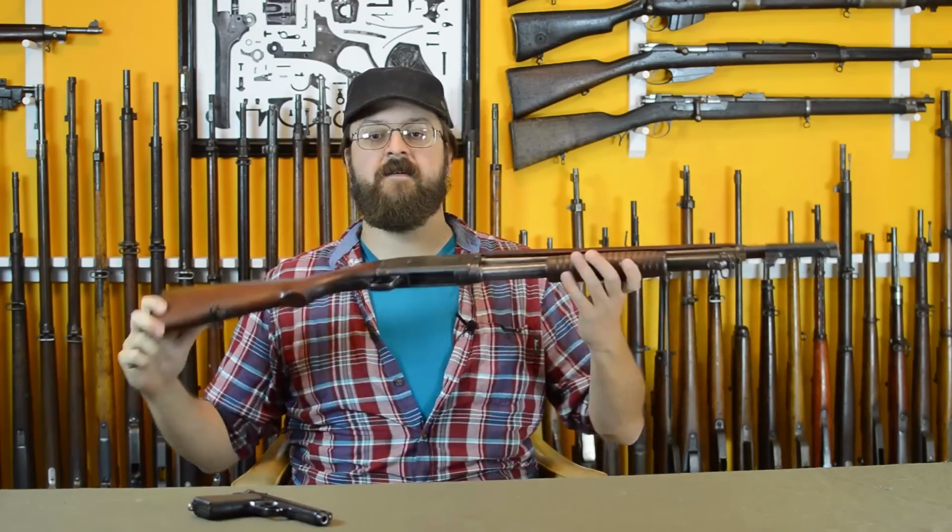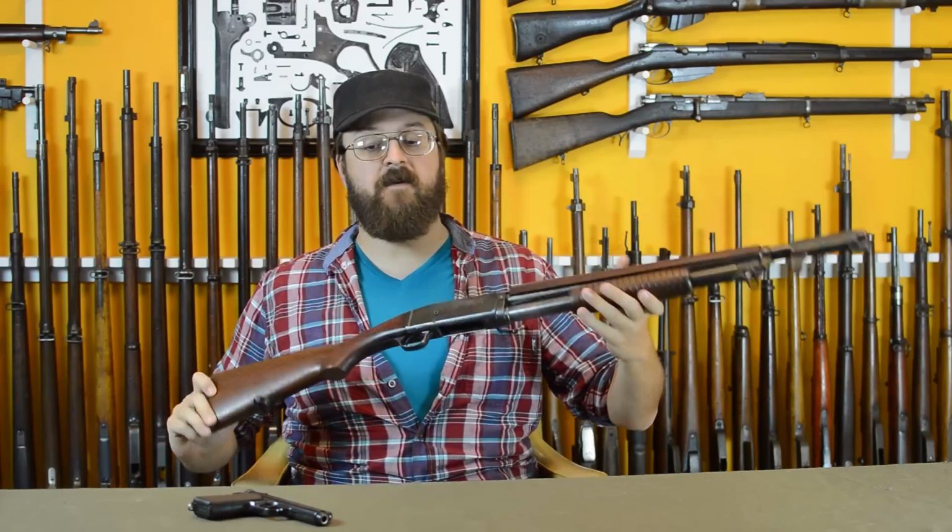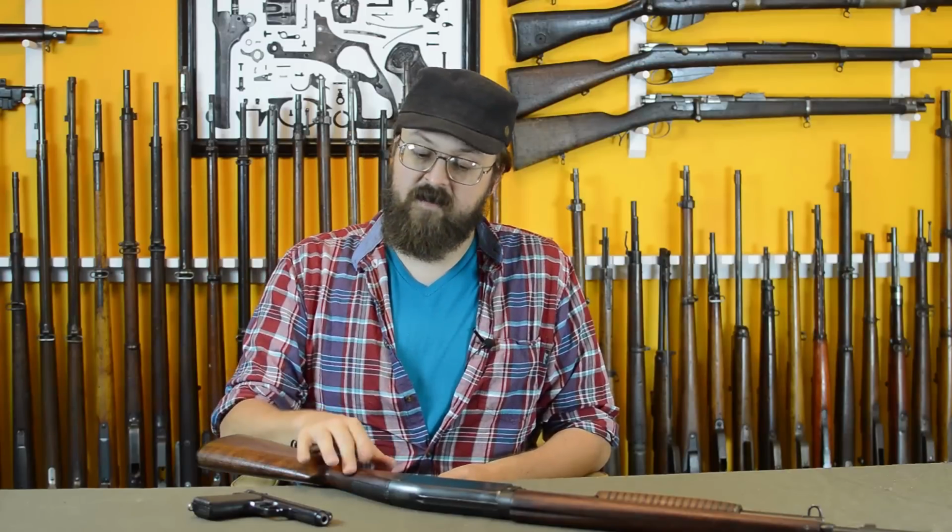So, to that effect, this is the Frommer Stop, and this is the Remington Model 10 Trench Gun. Now, these two guns are currently, as the time I'm recording this, perhaps not by the time you see it, currently in production. That means we have all the information, we have all the ammo, we have everything stacked into one place, and we can actually develop these shows.